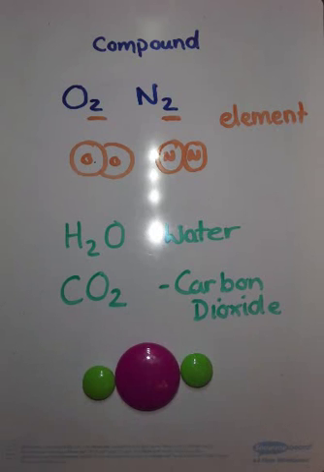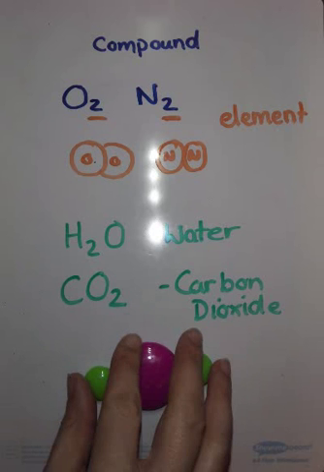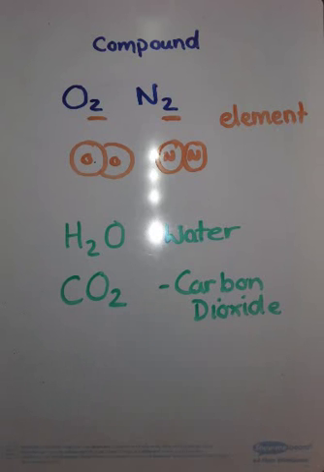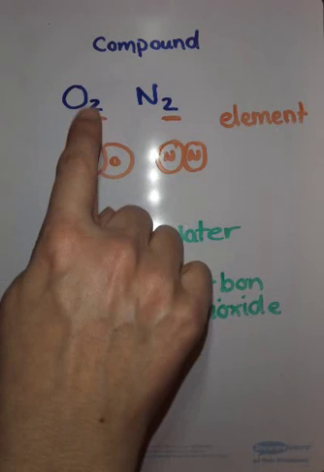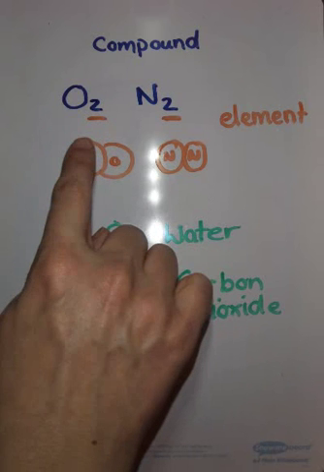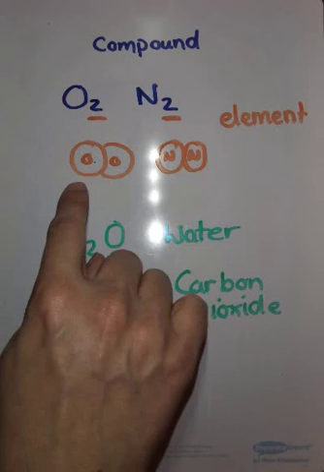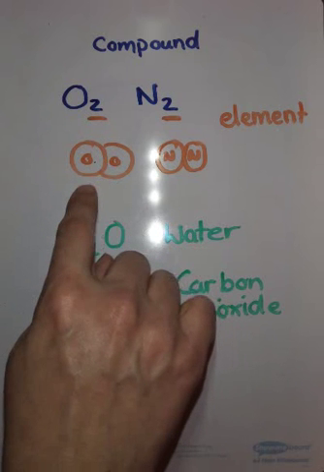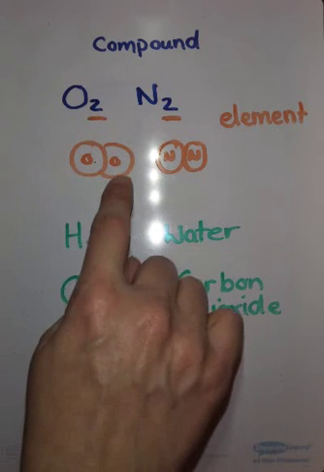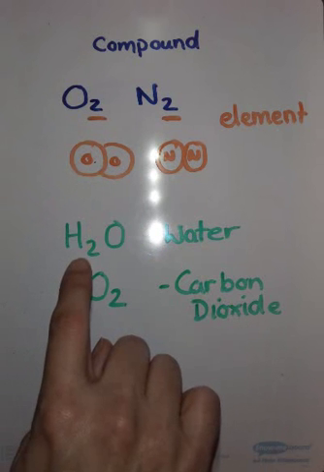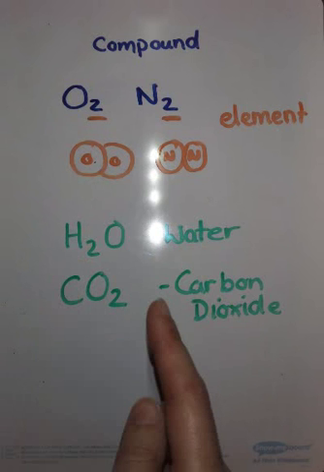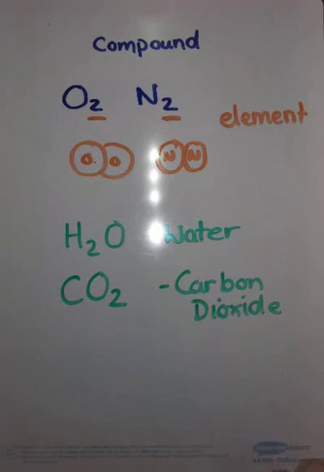In terms of your test in your exam, they might give you some examples and ask you to tell them firstly whether it's a compound or an element. If you look at it and you see you've only got one element in there, we know it's just an element, and you can justify that by saying that you know it's an element because although it's got 2 atoms, both of those atoms are identical, there's only one element involved. If you see something where you've got more than one element involved, then you can say it's a compound, and you can justify it using the fact that there's more than one element involved in this molecule.